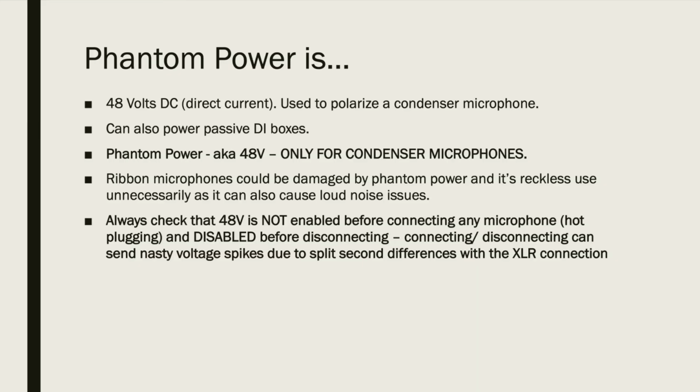So what I'd say as a general rule for using phantom power is always make sure that it is not enabled before connecting your condenser microphone, and make sure it's always disabled before disconnecting your microphone. So plug your mic in, then phantom power, then when you're finished, phantom power off, then unplug your microphone.